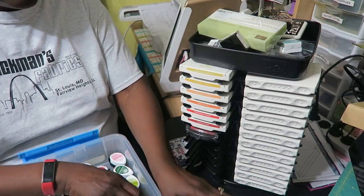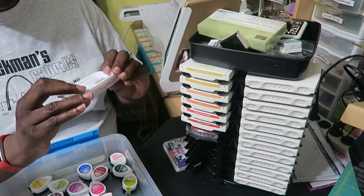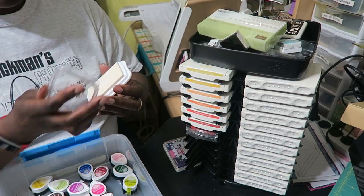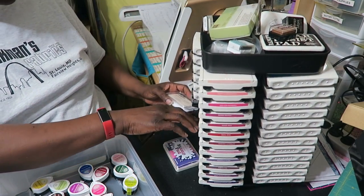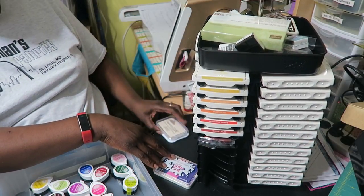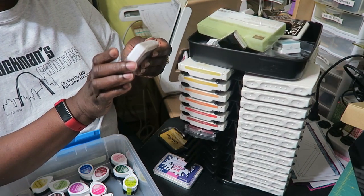And I've got Memento Luxe for mixed media. It's called Wedding Dress, and it's a stamp pad. I don't remember. I guess it's just a white on white pad. So I'll put it in here as well on the neutral side. So I have all of my blacks. Put you right there. I have a water resist.